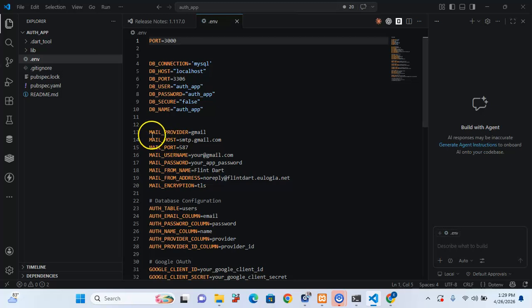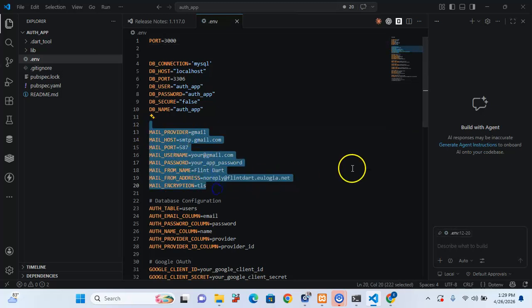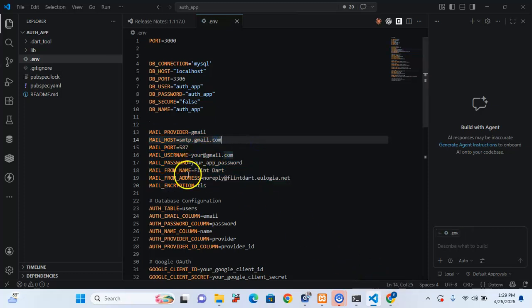Now the next thing we need is this email provider. Now basically I'm going to use my email. So this email provider, I'm going to use my Gmail. For those that do not know how to use Gmail to send SMTP, what I'm going to do now is change this to my Gmail, IBK2, that's my Gmail.